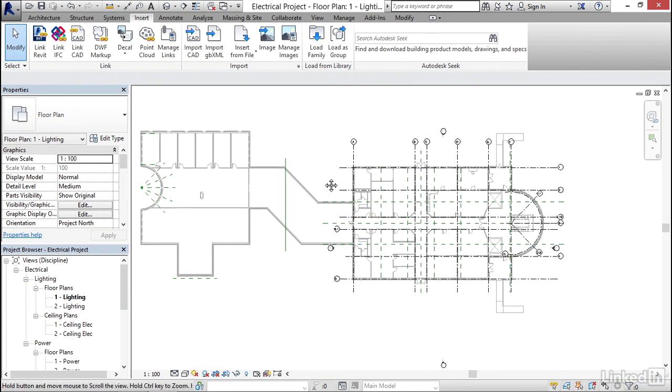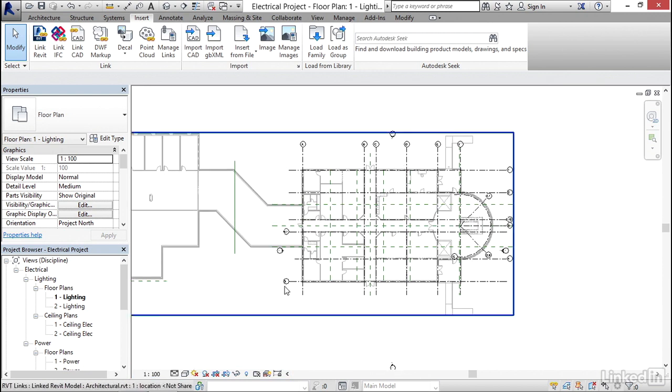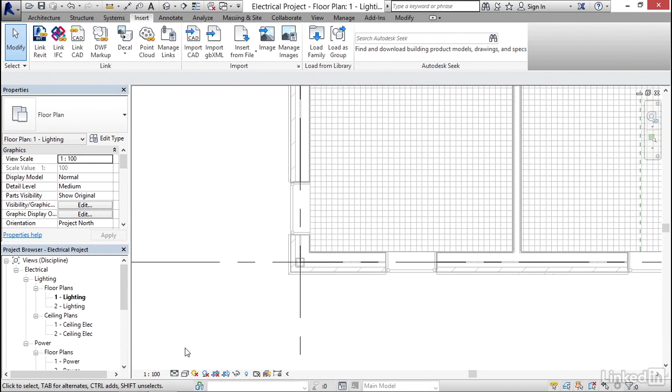One more item I'd like to look at. If we look down here, we will see what is called the View Control toolbar. This dictates the scale of our view. This dictates the detail level. So for example, if I zoom in on my walls here, and I select my detail level and I go to coarse, you'll see that it makes it very simple one line. If I click on detail level and make it medium, we'll see that we can see certain items.